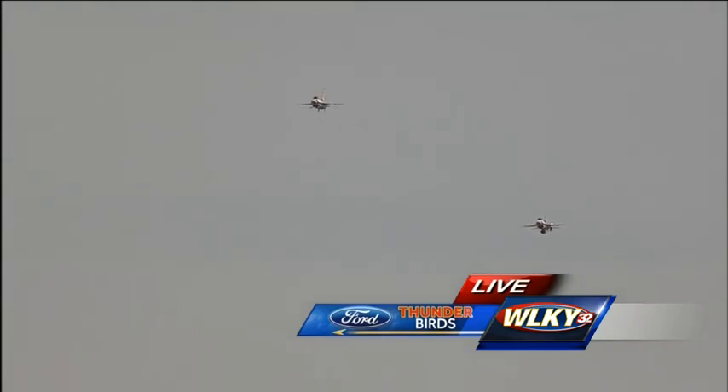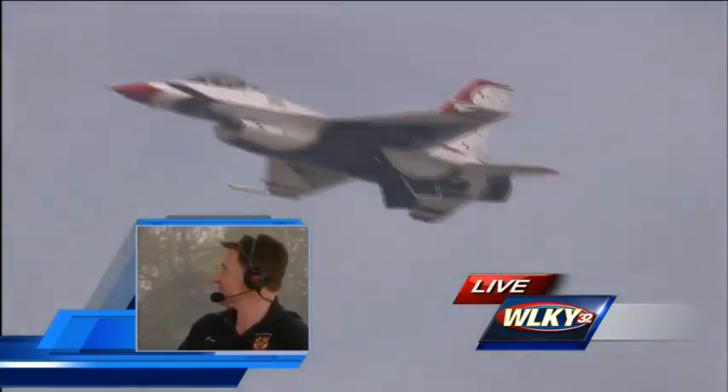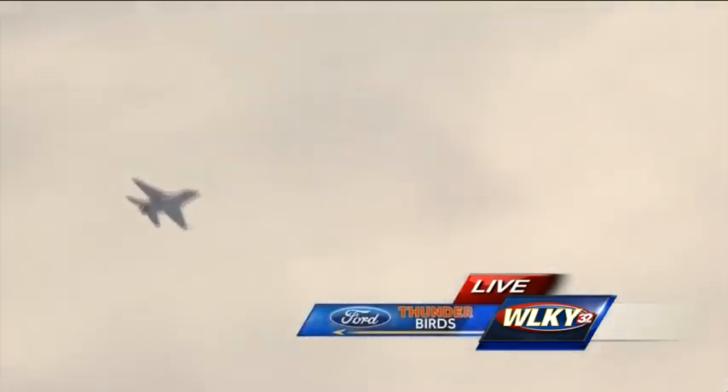What you're seeing today is actually a little bit of Thunderbird history being made here in Louisville, Kentucky, because today we have Thunderbird Seven, the operations officer, and Thunderbird Eight, the advanced pilot, both flying in an air demonstration in front of such a huge crowd — and that is a Thunderbird first for these two to do that. On cue, demonstrating precision right as I finished that historic soundbite, here they came. We can see some things flying around our set here, so definitely powerful.